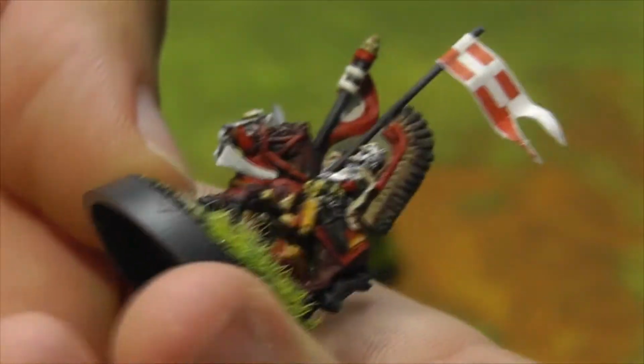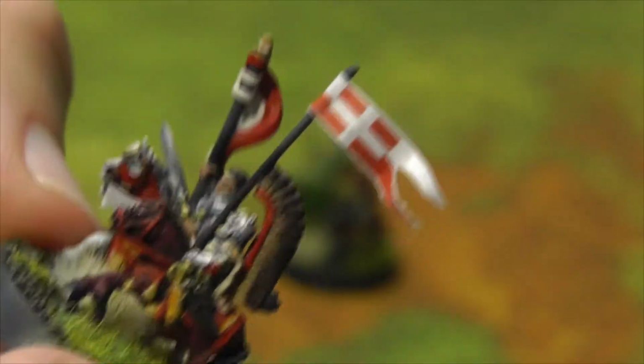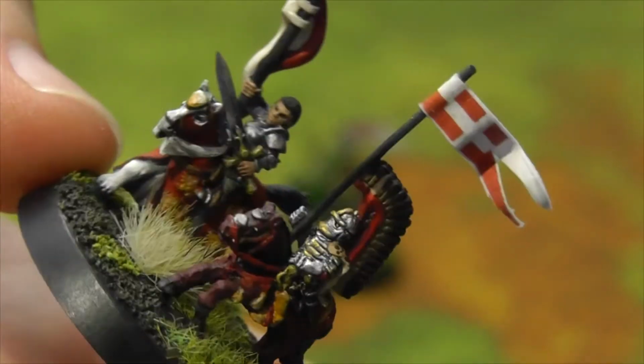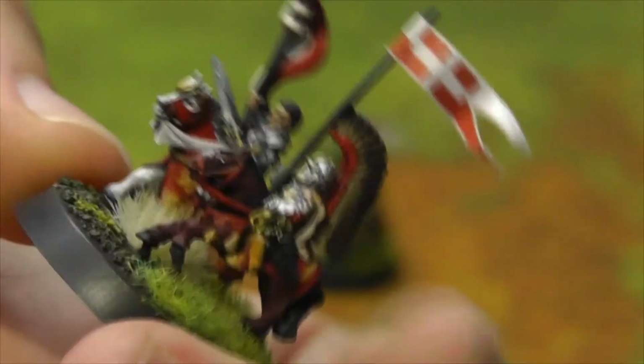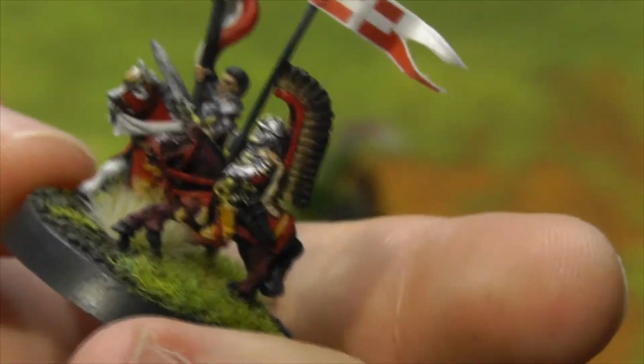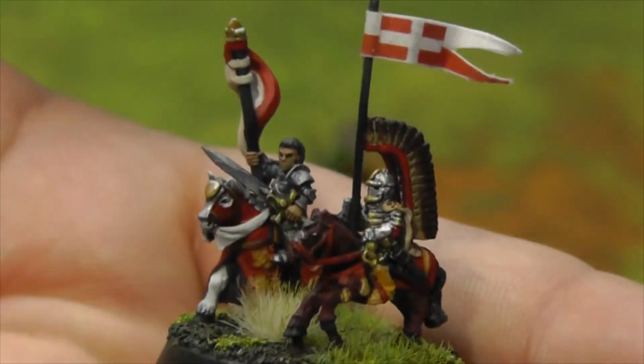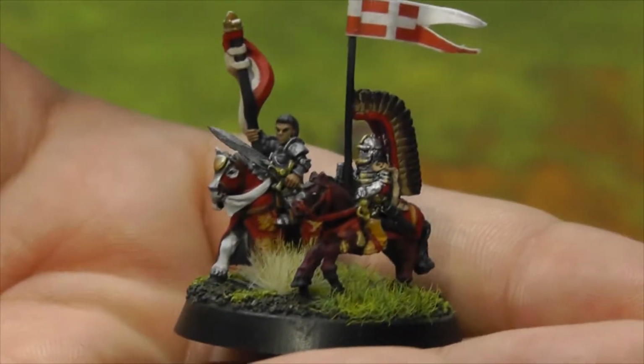I really like the look of them compared to the elite Grail Knights from Forest Dragon and other sculptors. It just didn't work for me and it looked too similar to my regular knights. So I went with this instead. I love the look of Winged Hussars from historical depictions and tried looking for 3D prints, but none of them appealed to me except for Pendraken.